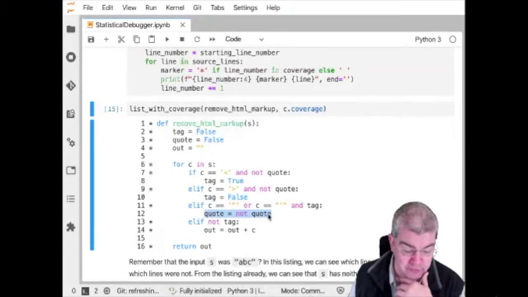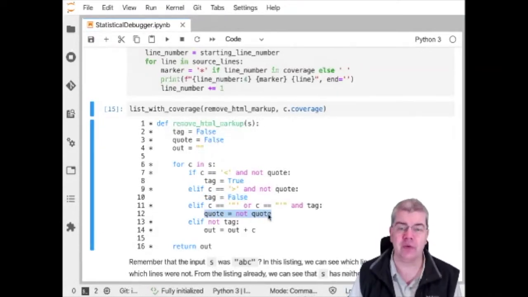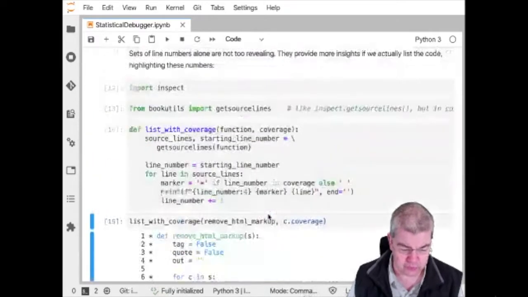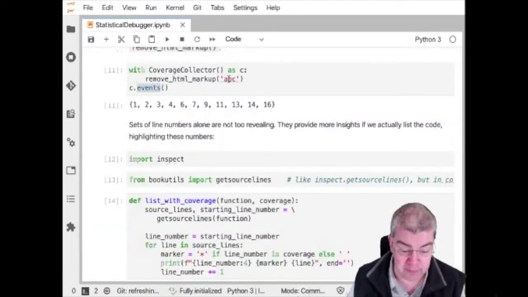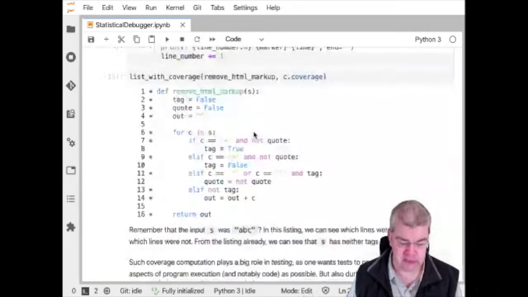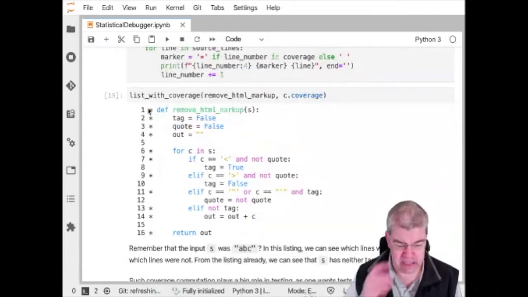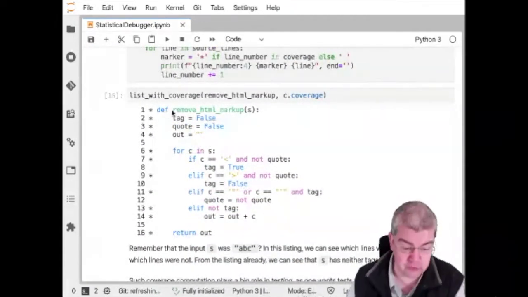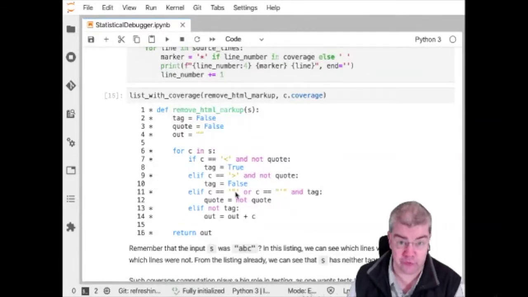These were never executed, simply because our input, which was, if I recall it right, ABC up here, did not contain any special characters such as tag beginning, tag end, or quotes.